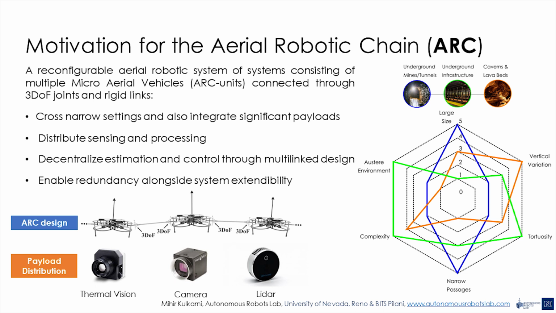One application that we imagine is using the robot as a flying snake to navigate narrow environments to locate disaster victims. Another application is for the robot to carry the wide range of sensors needed for industrial inspection in narrow areas, such as thermal vision, cameras, and LiDAR, while maintaining a narrow cross-section. We propose a novel planning methodology, the ARC Planner, that enables the aerial robotic chain to plan its motion online across narrow environments, making full use of its reconfigurable nature in a fast, collision-free manner.